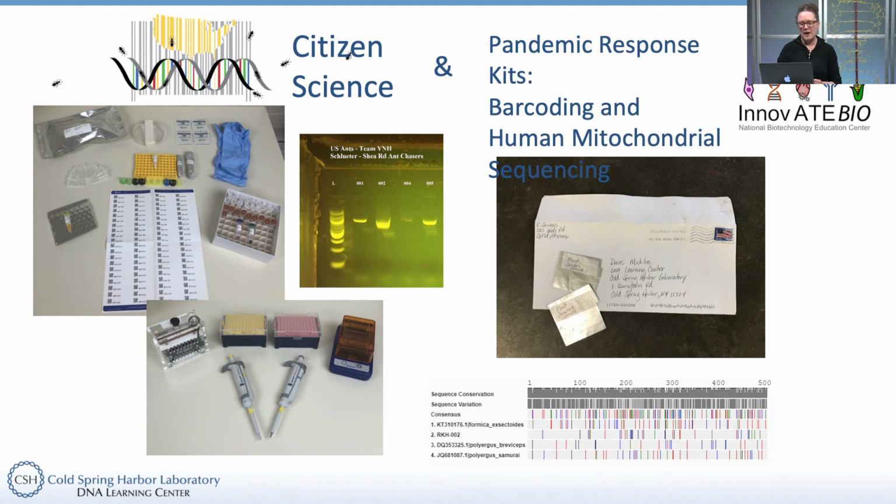So we were asked by NIH to come up with a different plan, another way to spend this small pot of money. And having a campaign like this made a lot of sense. It was something very doable in a time when traveling was difficult. So we did this really great hybrid model where all of the training was done virtually. And I'm sure this is something that will carry forward for some of our projects. You know, 95% of these citizen scientists weren't from New York. They were from out of state, and we trained them, and they were really successful.